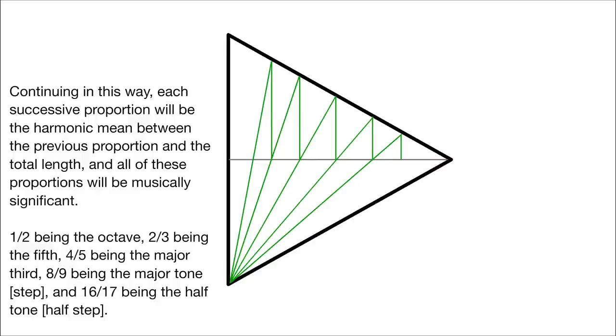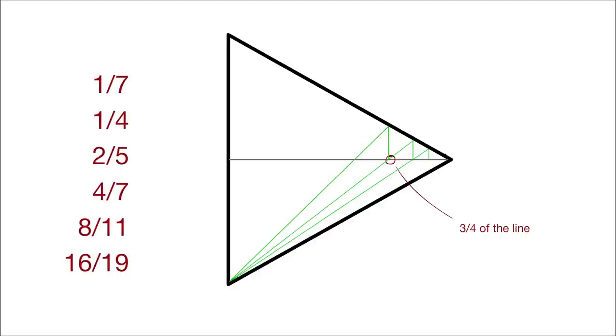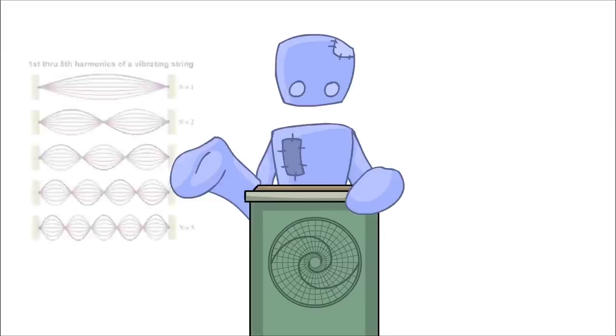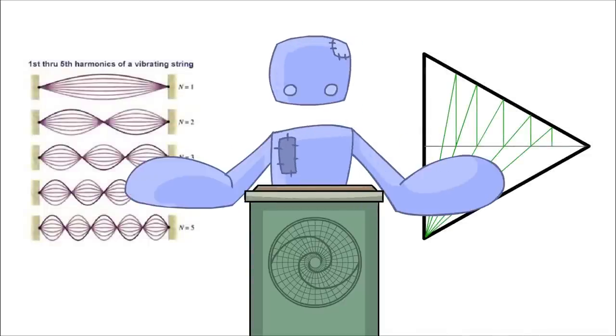Then he tried measuring it in a different way, starting at a different point of the center line. At 3 fourths, he found the measurements were 1 over 7, 1 over 4, 2 over 5, 4 over 7, 8 over 11, and 16 over 19. All of these numbers are musically significant. This is very interesting. It means that the harmonics of music are somehow related to the proportions of the central line moving through a tetrahedron.